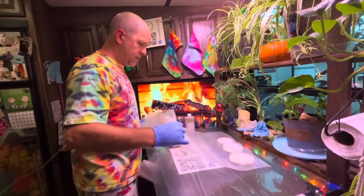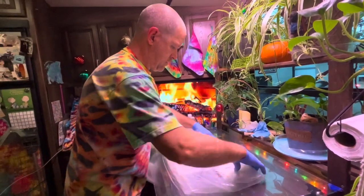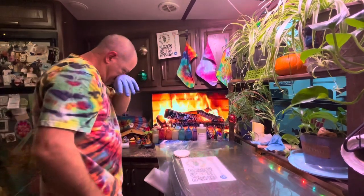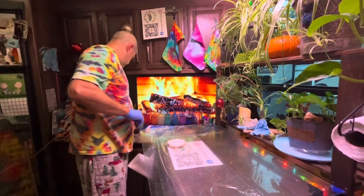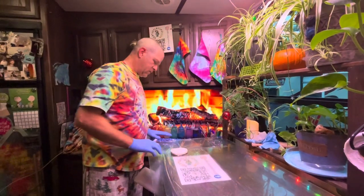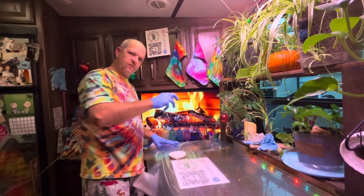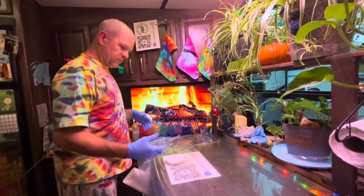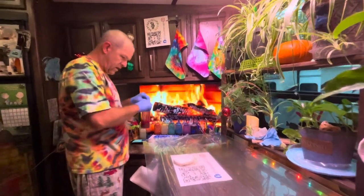So I'm just going to pull one out. This is my dye and urea water. Mix urea water. Urea is a wetting agent. Helps the water and the dye marry to each other. It's kind of like cinnamon. Wants to float on top of water with surface tension like a bug. Urea breaks that down and helps it marry. So these are my colors. Just gonna go with a standard rainbow. Simple.